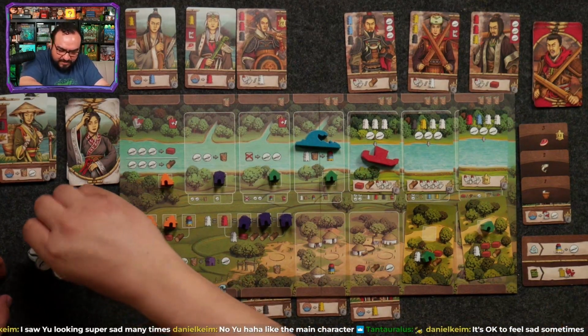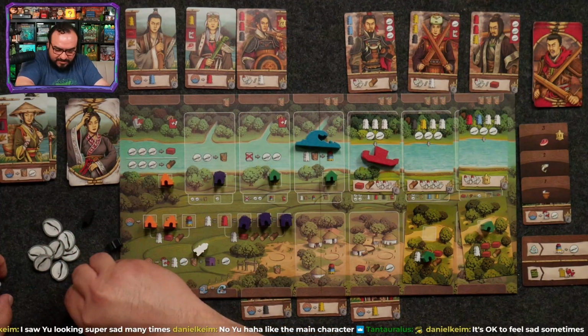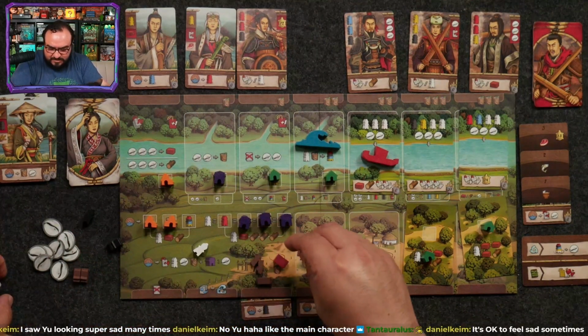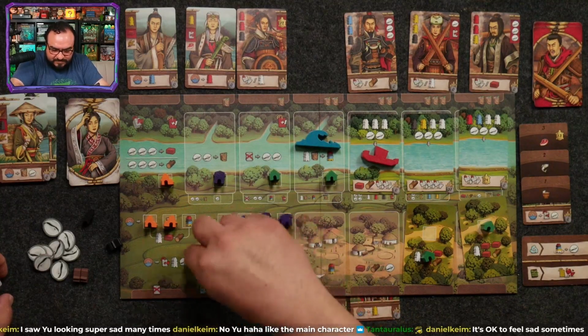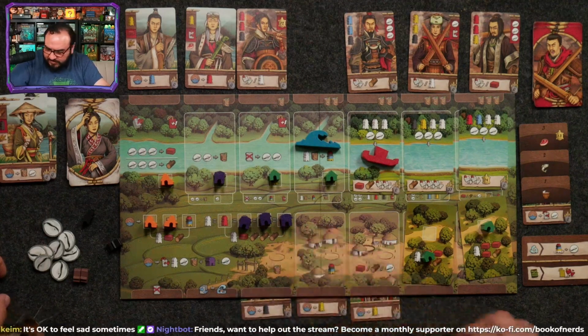Okay, we're gonna use our last white worker plus a bunch of wood to build one of these huts. Sorry, one of these outposts.